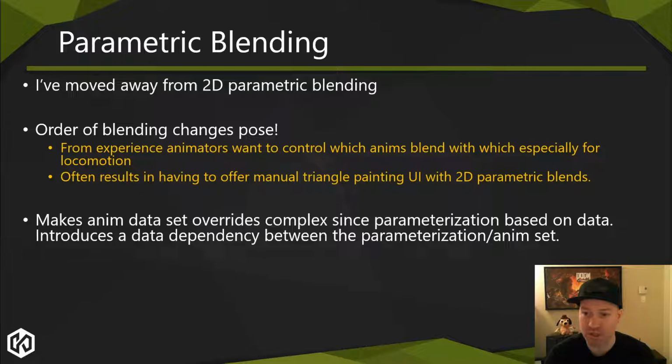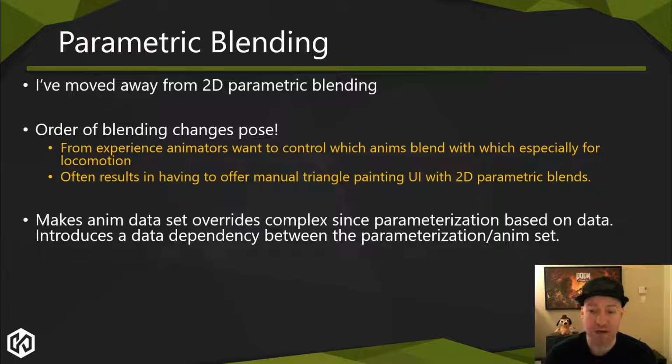I think it's all just tech looking for solutions. Fundamentally, the order of blending will change your pose, right? That should be obvious to anybody that's ever blended animations. The order in which I perform certain blends will change the results. A blend space basically tries to build a space for those animations and to define the blend weight between them based on a parameter. The issue comes in if you do this automated, the animator will at some point ask you saying, hey, I actually want to blend these three animations in a different way.